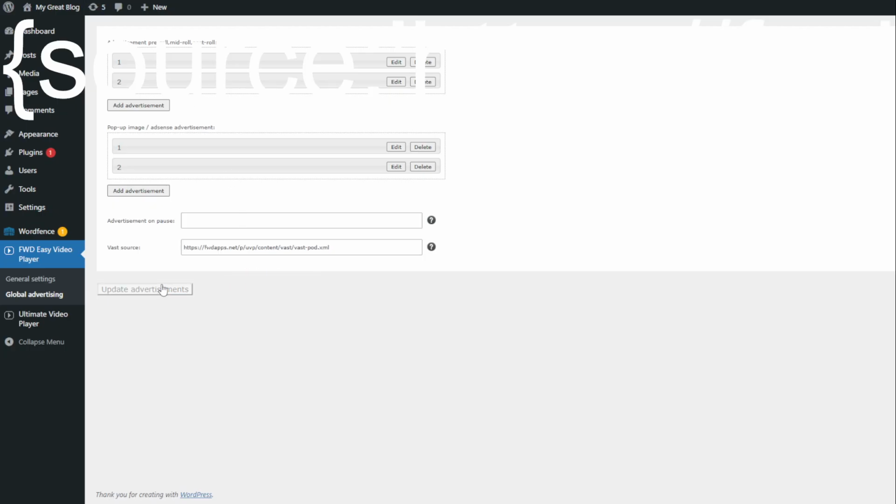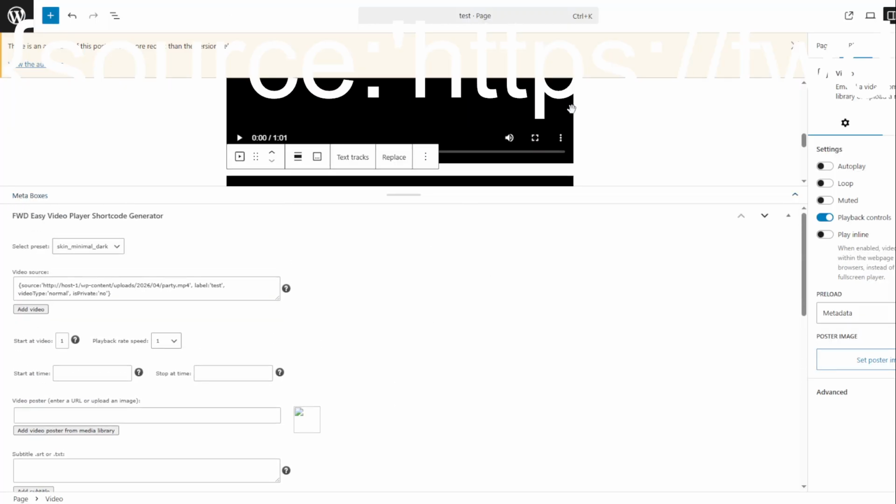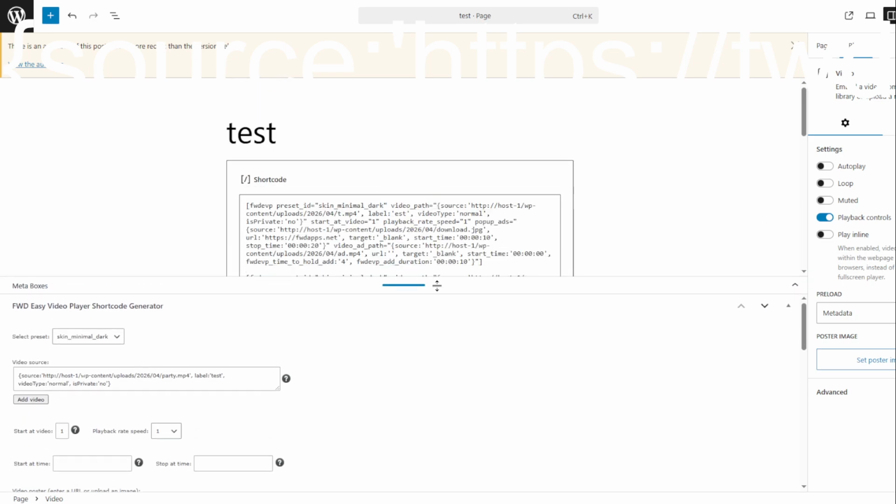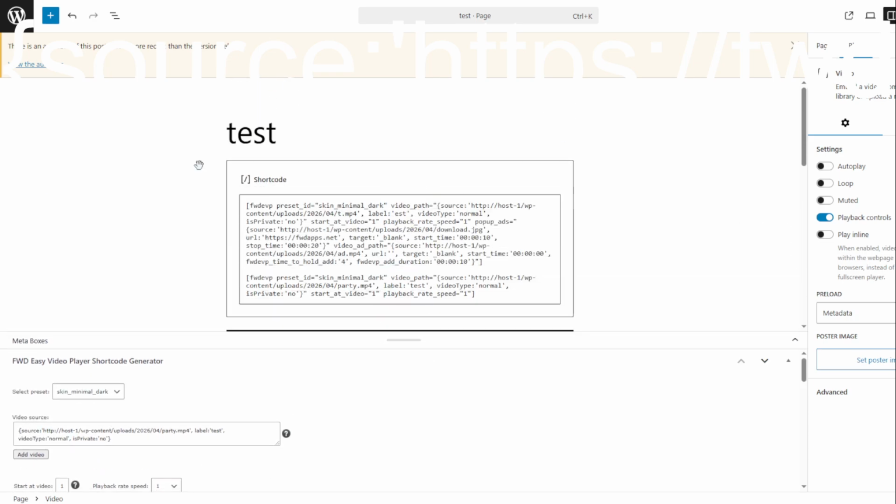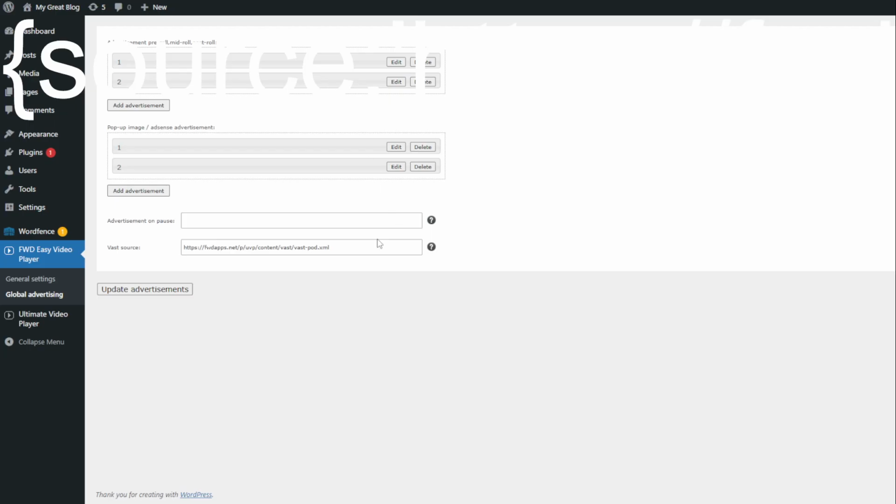Now, when we use the VAST XML file, all this will be ignored. So if you have advertisement defined here or in the shortcode in front, they will all be ignored and VAST will take over. So it's important to remember this.